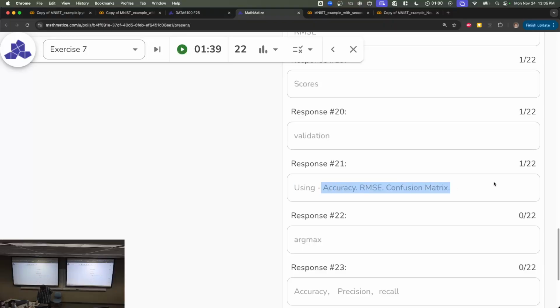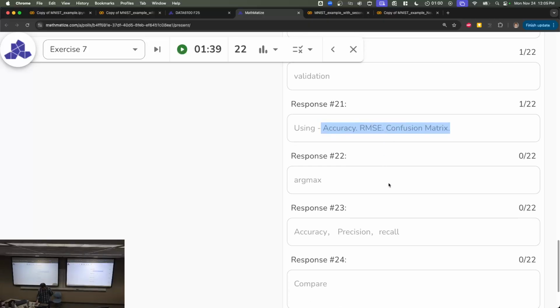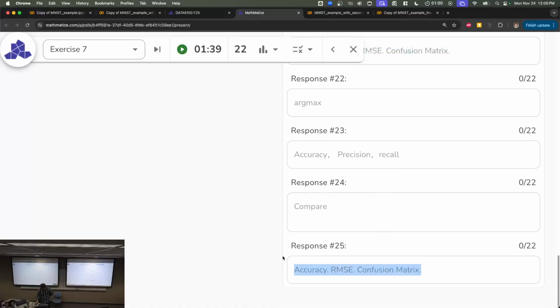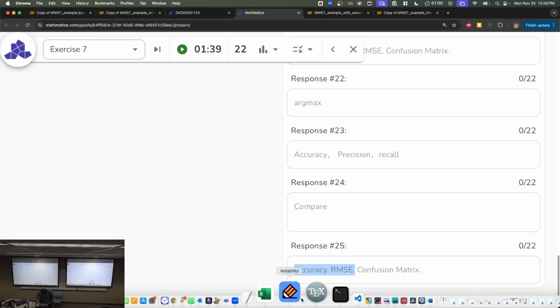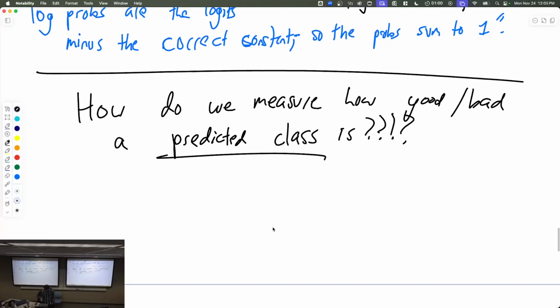See, this one is really mixed up. If you said root mean squared error, sure, you're mixed up. If you said accuracy, you're also wrong for the reason I'm going to say in a second. But if you said both, then you really don't know what these things are, because you would never put these next to each other. You can't do both the root mean squared error and the accuracy. Those are totally different things. Almost everybody said accuracy. This person did the same thing as this person. Root mean squared error next to accuracy is so wrong. All right, what is the thing we're doing? Root mean squared error is a good guess. Accuracy is a good guess, but together they don't make any sense.